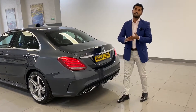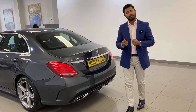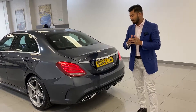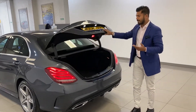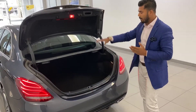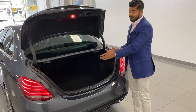Remember, the C250 is a twin turbo diesel so it has a lot of power, but you also get very reasonable running costs. The other great benefit is it's only low road tax because it falls within the new tax rules. The road tax on this car is very low and you're going to get around high 50s up to 60 miles per gallon. Boot space, like any family-size saloon, is very generous.